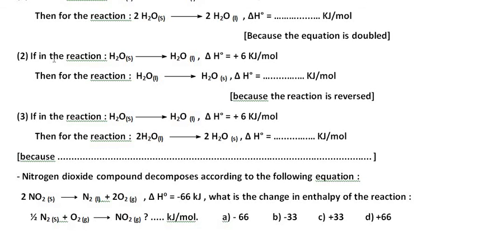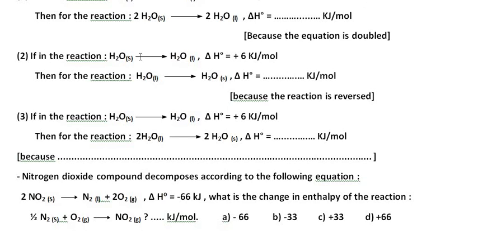Another example is in the reaction, the same reaction, this is the same physical change. For this physical change, what is delta H? What is the relation between these two physical changes? Here is solid converts to liquid, but here is liquid converts to solid. So both of the two changes are opposite of the other one. So delta H for the second one is minus 6 here. The answer is minus 6.